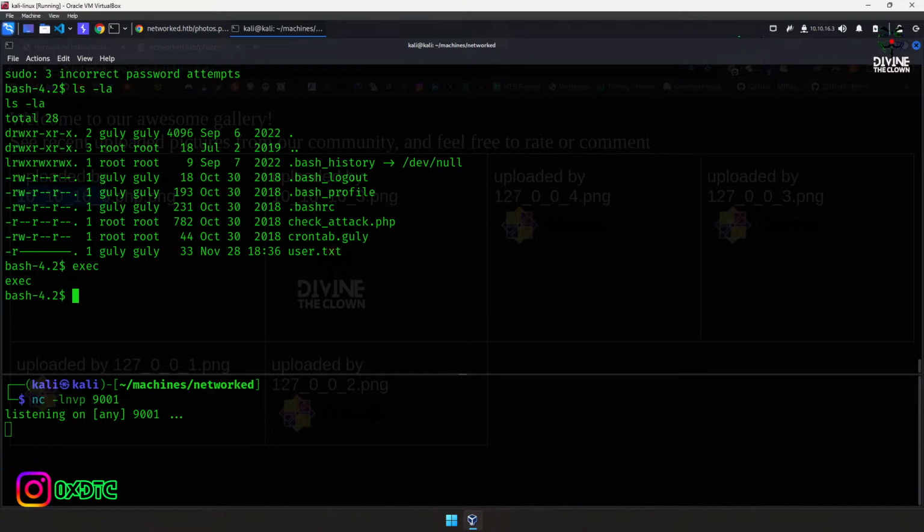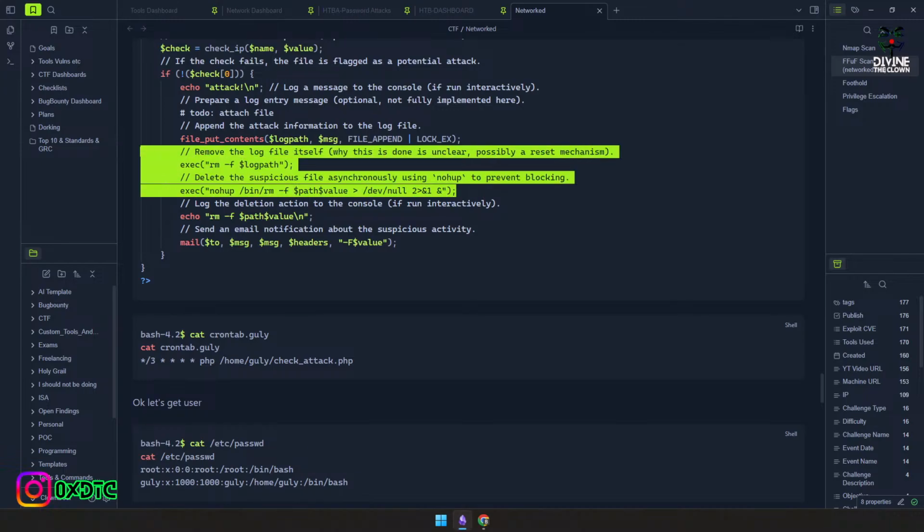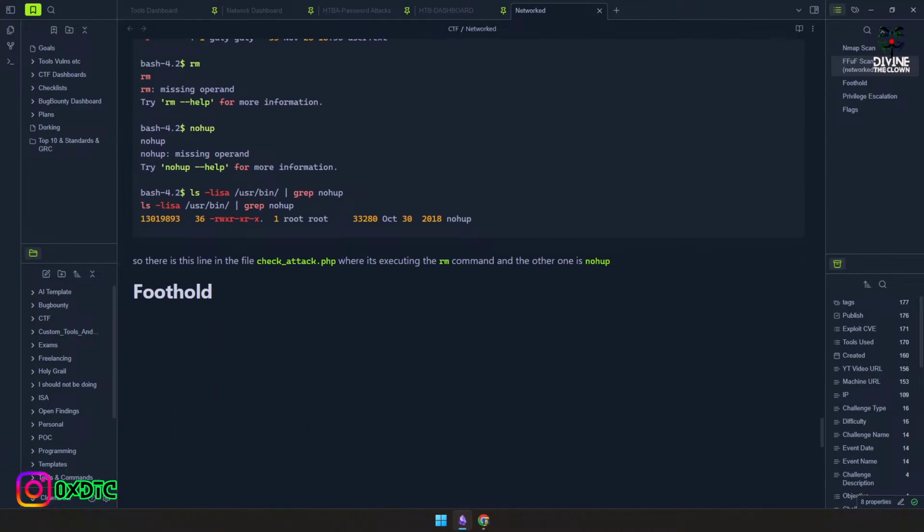Hmm. What should we do? I'm not able to understand this. We know this line is what's making things go wrong, but how?